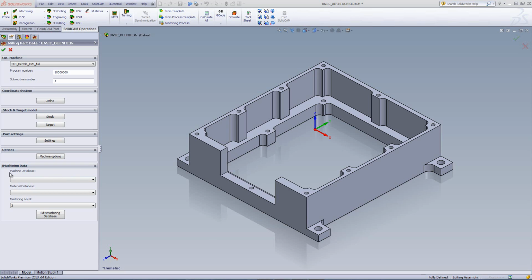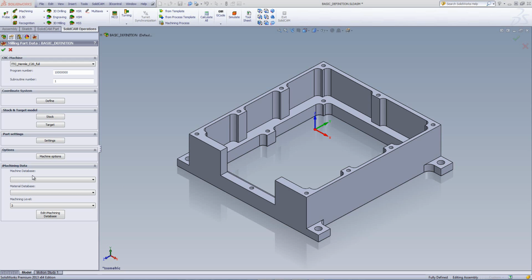Now, let's go on to our iMachining data. I will not go into complete depth into each individual field explaining what each one does and how to actually create them. That is done actually in a separate video dealing with iMachining itself. Let's just see exactly what we have to do over here to set this up.